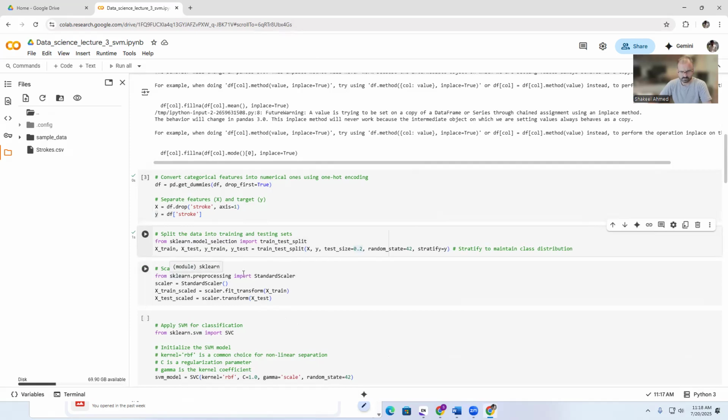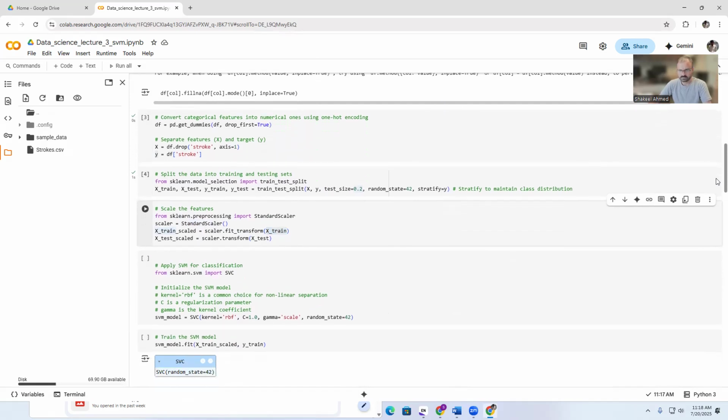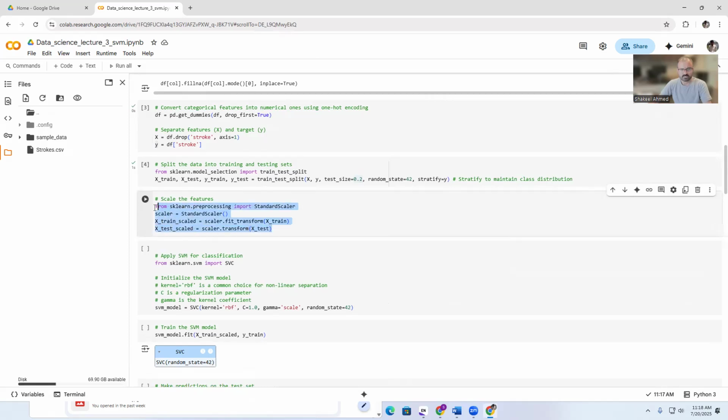We can do this using the StandardScaler library from sklearn preprocessing, and then StandardScaler with brackets, and then the input is xtrain. So you are transforming xtrain and making it scaled, and you can do it also for the test set. Although you could do it for x data before separating into test and training. So I will run this and then apply a support vector machine for classification.